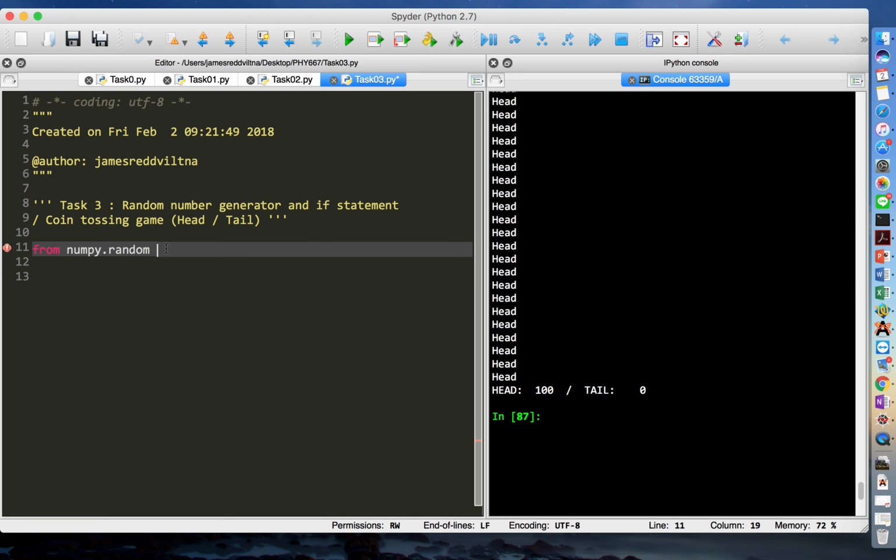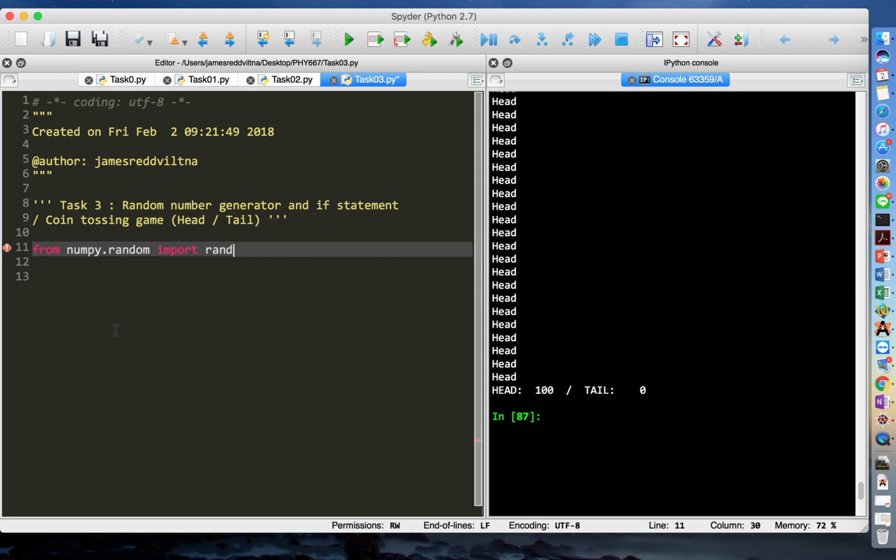If we want to import just one command from a library, what we do is write from, followed by the library, and then import, followed by the command.